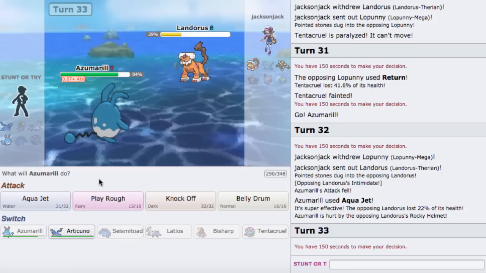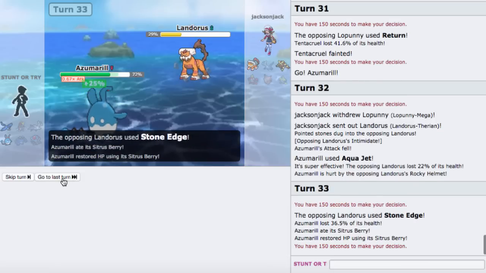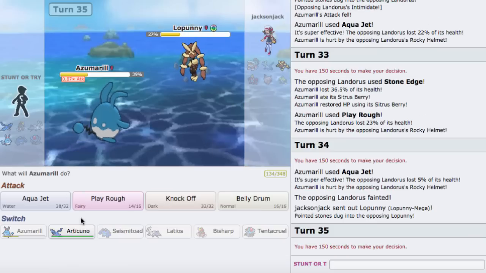I can just play rough. I don't know if play rough kills. I'll play rough here. Should be fine. He's pretty fast. I can eat up my Citrus Berry. And Aqua Jet here should be fine. Goes to Lopunny. Let's actually end this off on Articuno.